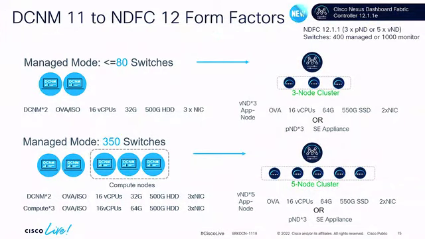Okay, so for the form factors, again, with NDFC, we are getting a revamped architecture, right? So with DCNM release, DCNM is based on a pseudo-monolithic, right? It's an active standby architecture. It doesn't give you the true active horizontal scale-out ability. Even though there were 2 nodes, but one of the nodes was active, the second one was standby. So all the operations was done on the active node, though we had to reserve and use all the resources. But eventually, we're not using it, right? Because everything was done on the active node.